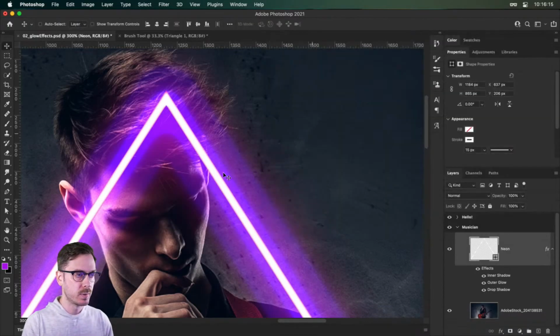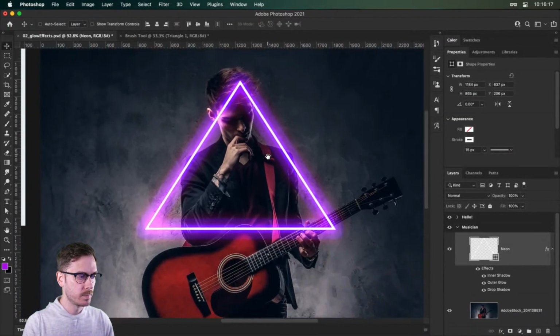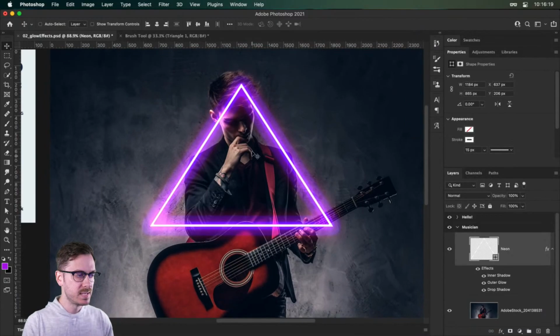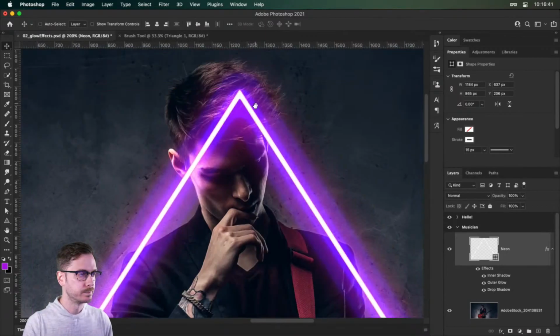So I'm going to go ahead and press OK and zoom out. And we now have a bit of a neon triangle going on, right? It's not perfect just yet. Neon though cannot have such sharp corners, RB is saying. It's an interesting observation, and you're probably right. I don't know enough about neon to know, but what you can do is the following.